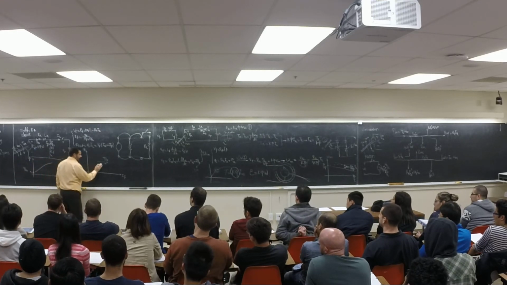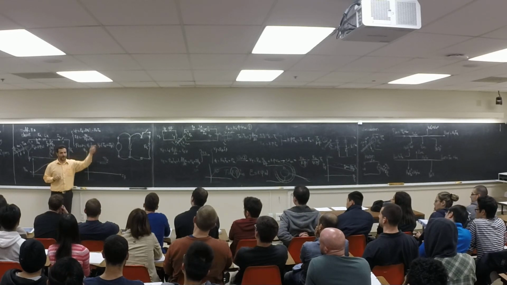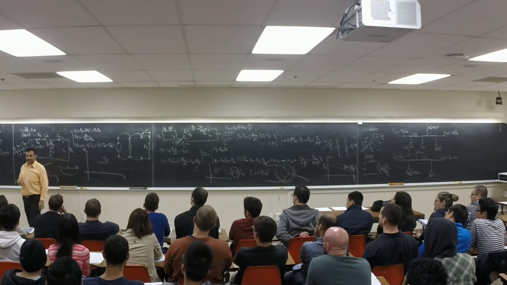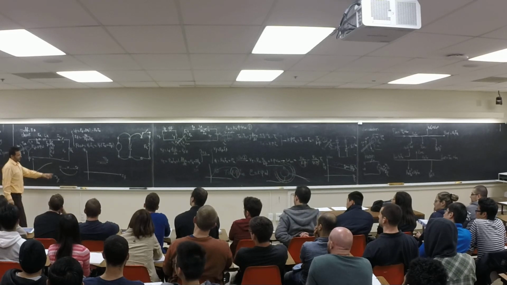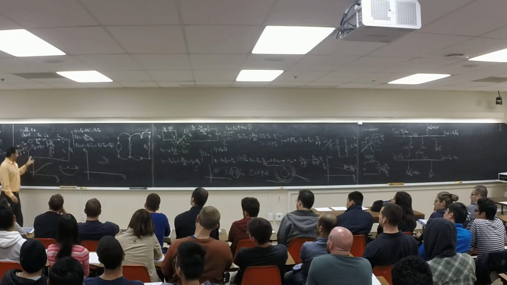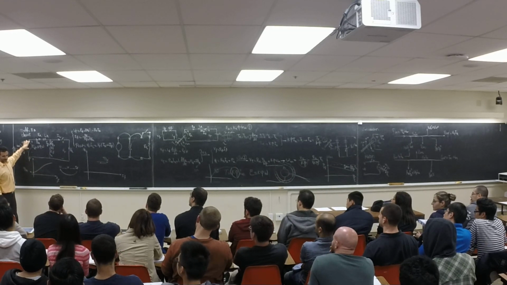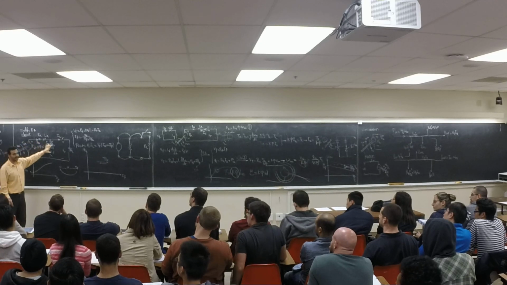But how about if it goes this way? This one is upside down. So what's going to happen? This one is going to be against the residual flux, right? So we have a little bit of voltage here. We have a little bit of flux. We have a little bit of voltage here. It's going to generate a little bit of current.